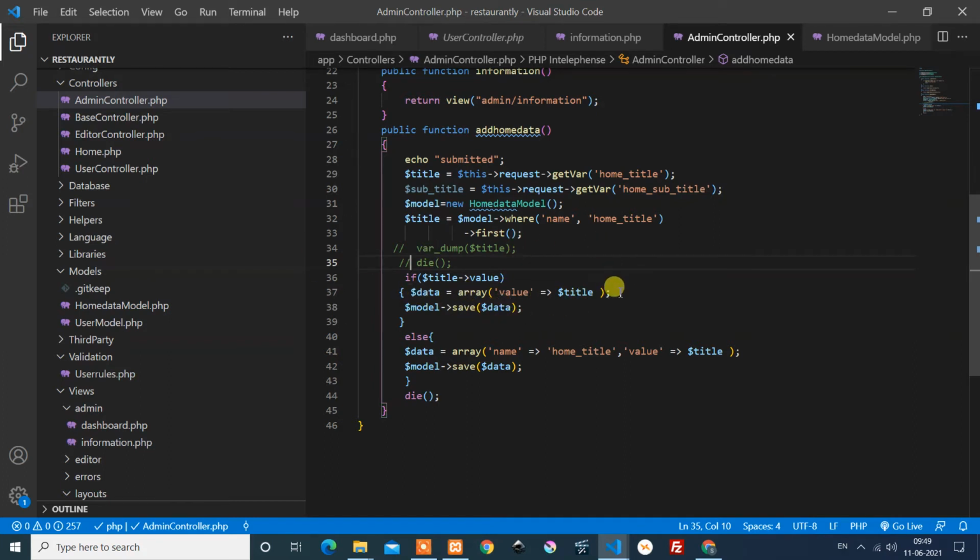the title value is set, your data is equal to this, and this is the common statement in both things. I just cut it and put it outside the if else, and we also don't need this.